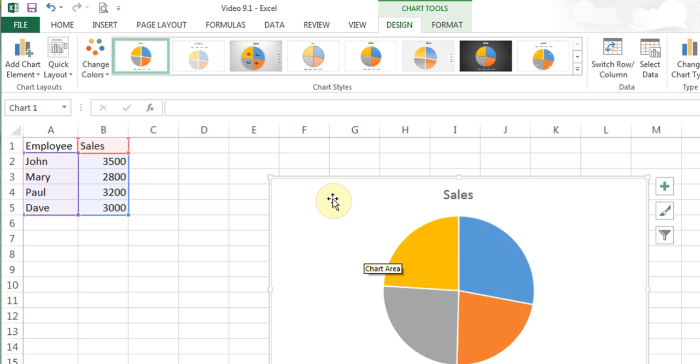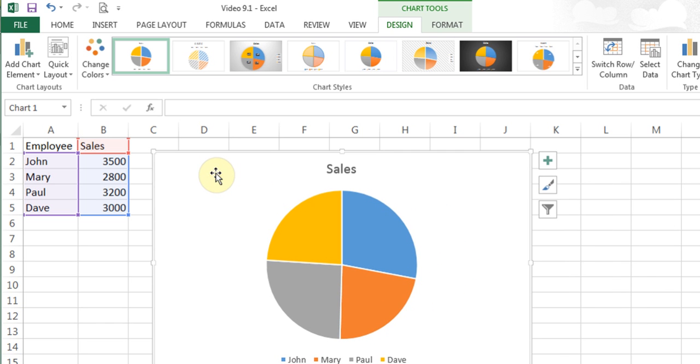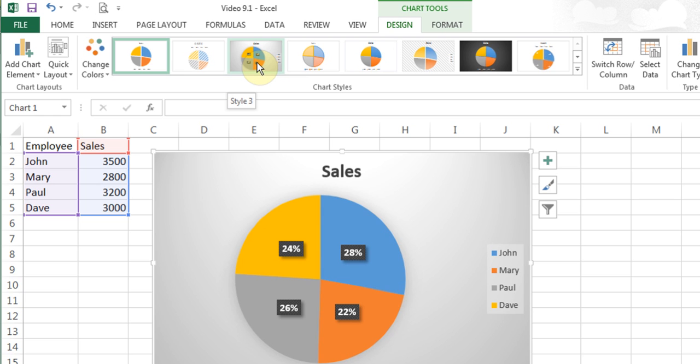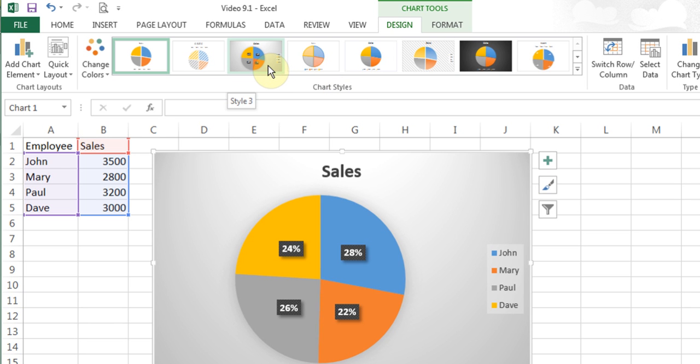Whenever you add an element in Excel or anything in Microsoft Office, you'll start to get tools for it, and this is where you can start making changes to it. You see there are different options that they've created in the chart styles, and this is new because in the previous versions the percentage was not added to the chart styles.